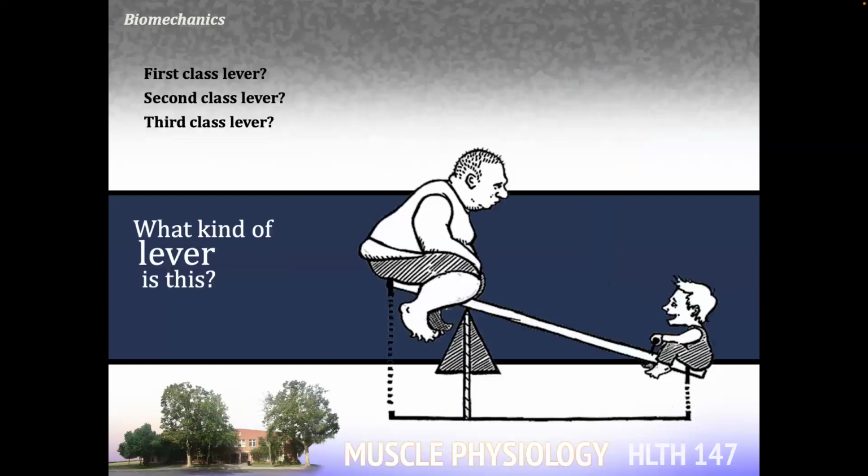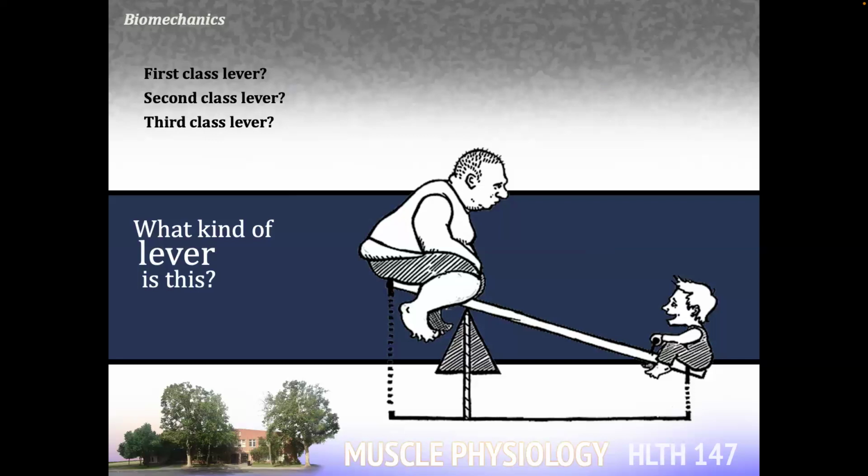So what kind of a lever is this? Looking at this picture, we've seen this image before, but what class of lever are we looking at? It's a teeter-totter. I'll start working through it slowly. Hopefully you have this in your mind already. But the fulcrum is in the middle, so that makes it a first class lever.